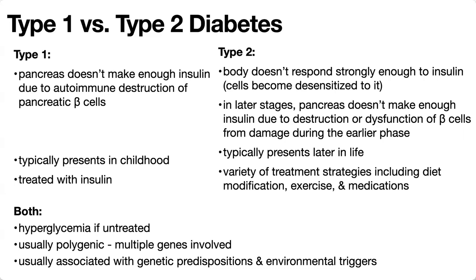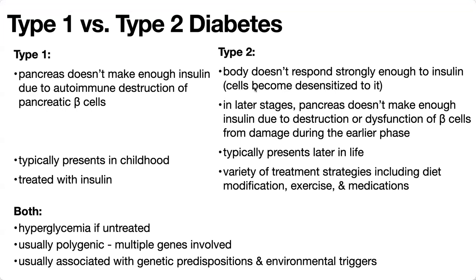A lot of the risk factors that have been found, gene-wise, include various immune genes, things like HLA types, which we're not going to get into. But it's this autoimmune thing. Your immune system is recognizing your pancreatic cells as foreign and destroying them. Up to 90% or so of a person's pancreatic beta cells can be destroyed in the case of type 1 diabetes.